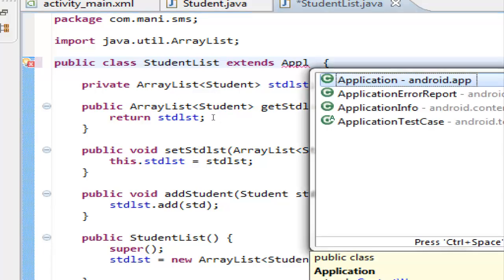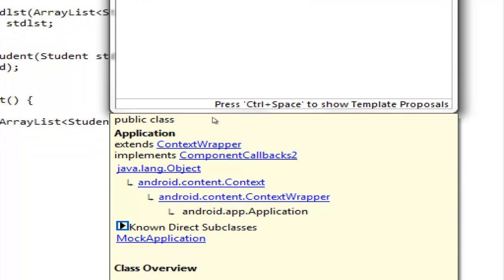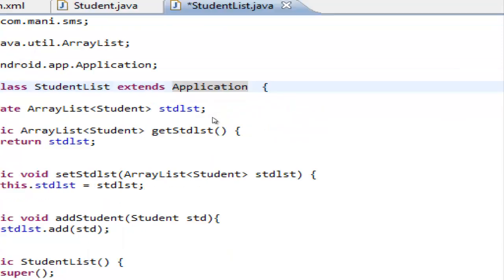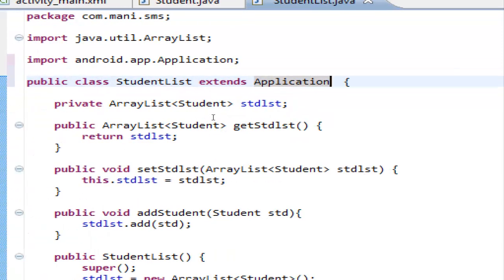It extends the application. Okay. I think you don't get the overview because I have not downloaded the help for that. It extends the application, so there is one word that will take it to the application scope. But even though this is there at the application scope, our Android is not aware that it's there. We have to tell the Android that this class must be available at the application scope.